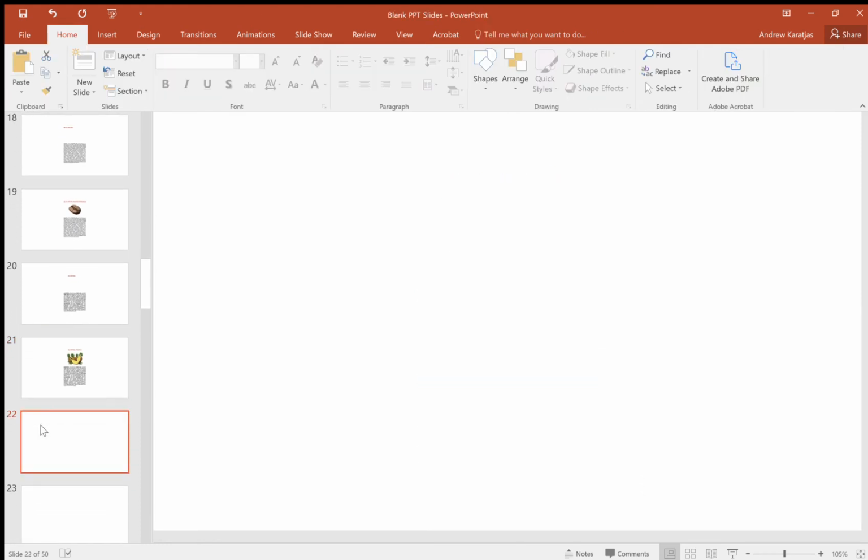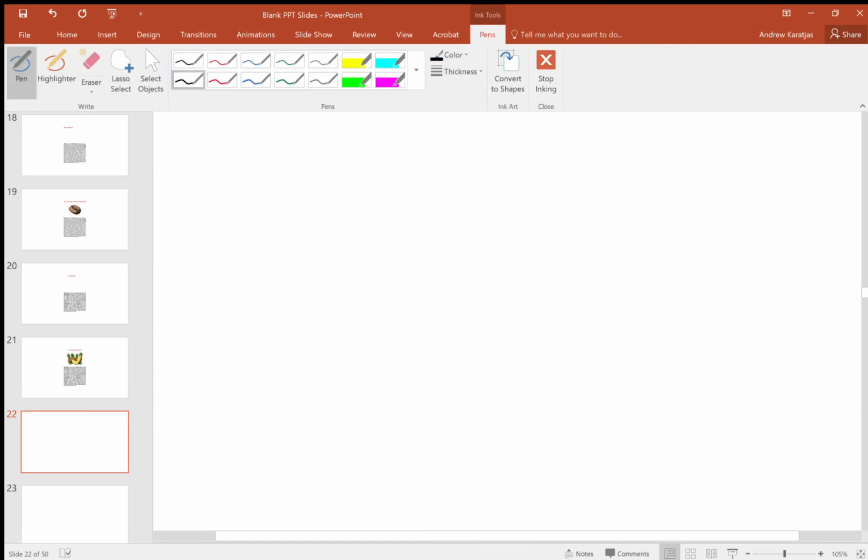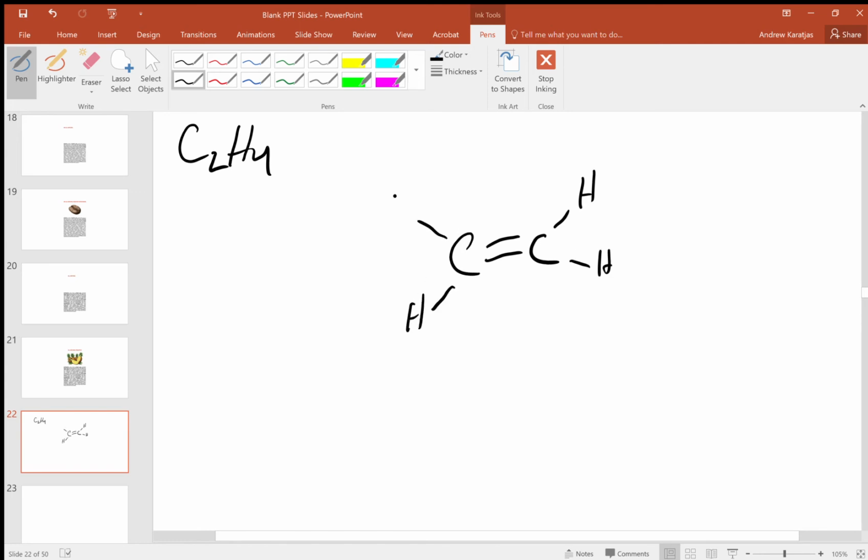But back to our Lewis structures. So we did C2H6 and C3H8. But now we take a hydrogen away, or 2 hydrogens away, and go to C2H4. Well, the only way that we can do that is by sharing even more electrons and giving the 2 carbons a double bond between them. And if we take away even more hydrogen, C2H2, that's going to require a triple bond.